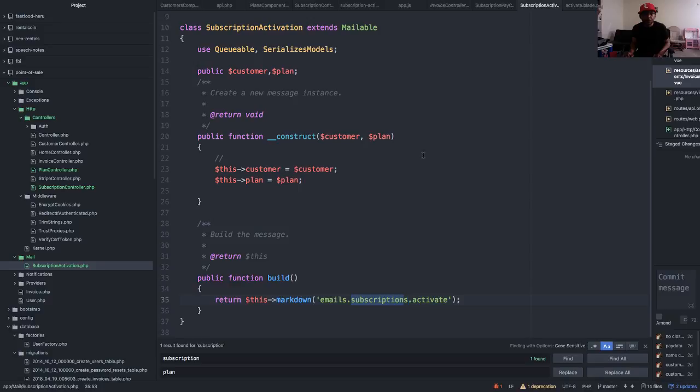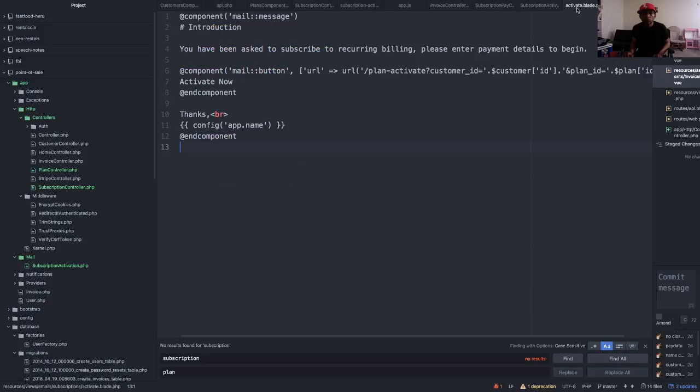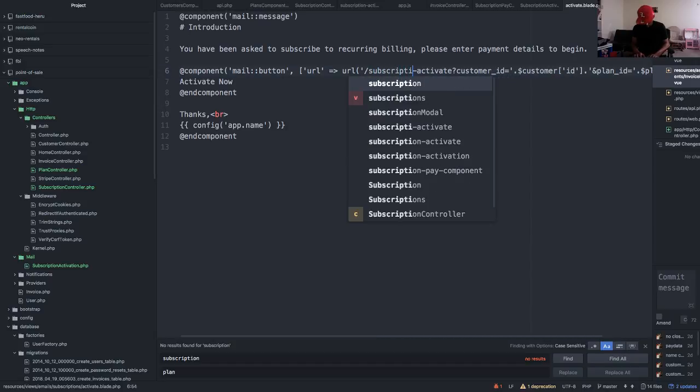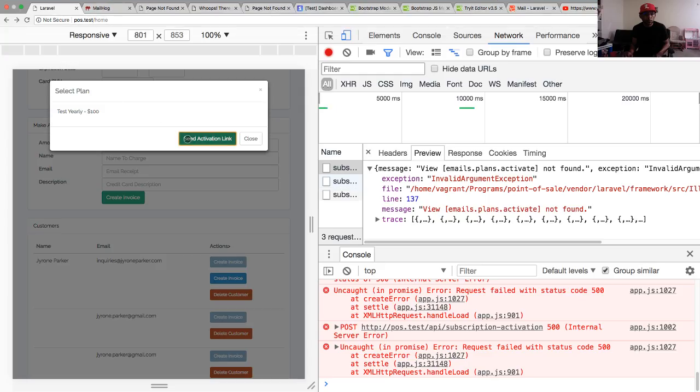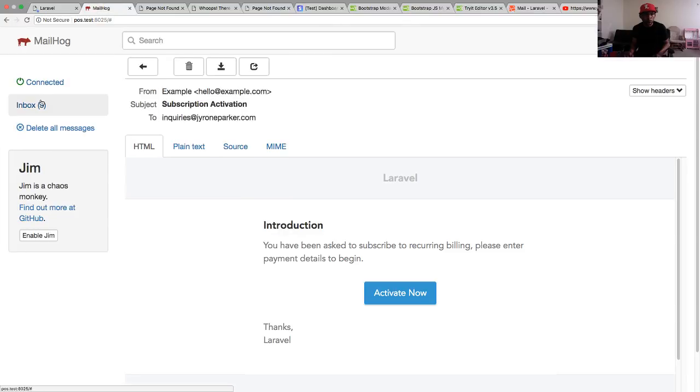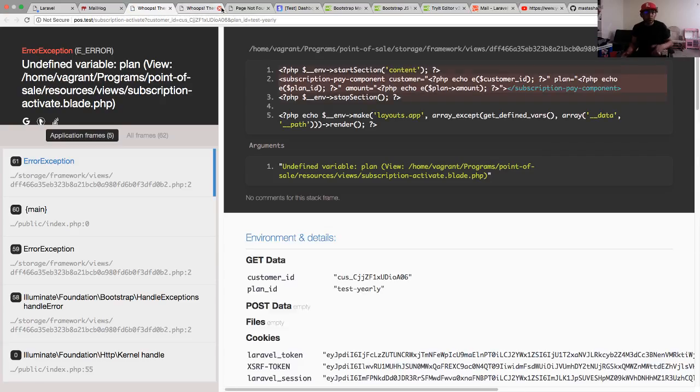Oh. Undefined variable plan description.